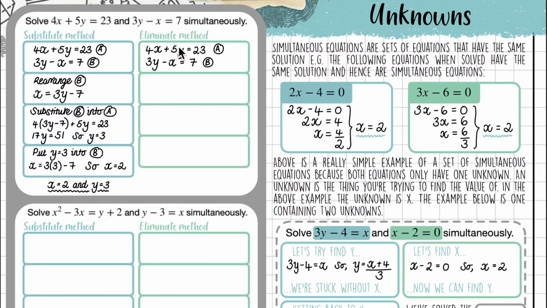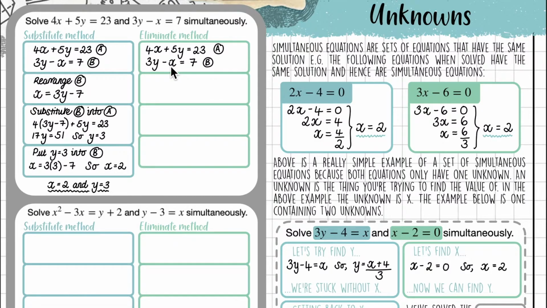Now, that seems like a lot of work because you have to change this equation and this one. Let's see if we can do something to the x's that is a bit simpler. So the coefficient in front of this x is 4. The coefficient in front of this x is 1. Well, this is really good. This is what you want to look out for when you have a 1 as a coefficient.